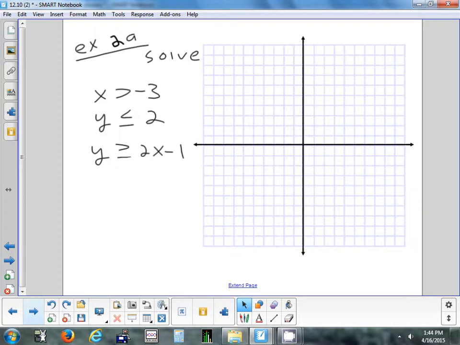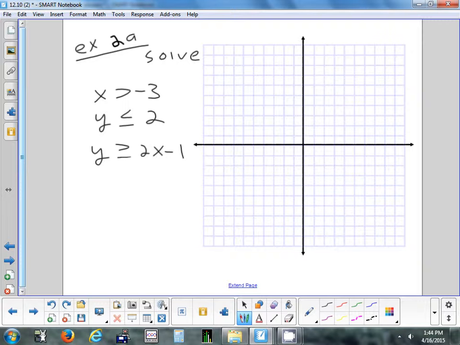Okay, got a couple special cases. First one, x is greater than or equal to negative 3. You might want to pay attention to this because we had a special case on one of the questions at the end of the day yesterday, one of the little slip problems, and people had a hard time with that after Mr. Hager and I looked at it. There are a couple of these on the test tomorrow, and they're going to need to know how to graph. So I'd be paying attention right now.